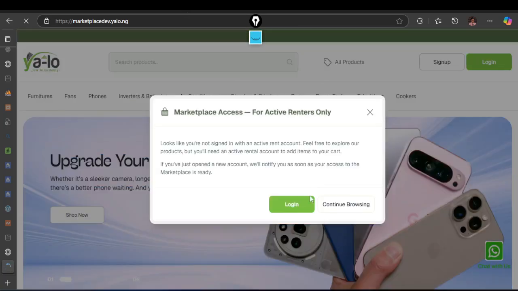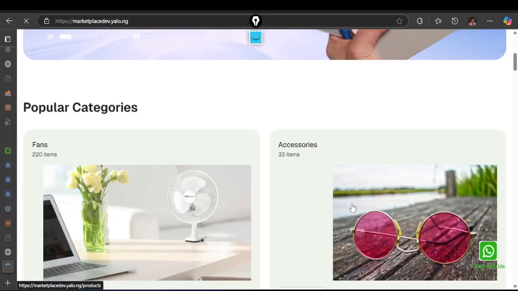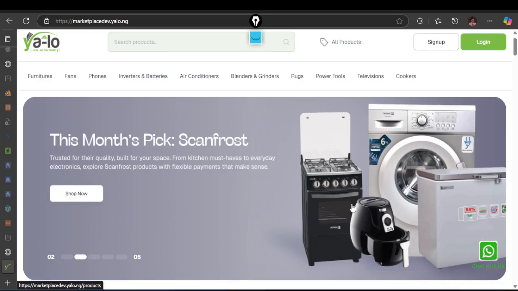So as you can see, continue browsing. So look at this slider now. This slider is going to be moving left and right. But they want us to do it in a way that the user should still be able to, by default, if you are, as you can see, I'm on top of it, it will stop on this one. Once you're on top of it, it will stop. But once you leave, then it will keep moving on its own.